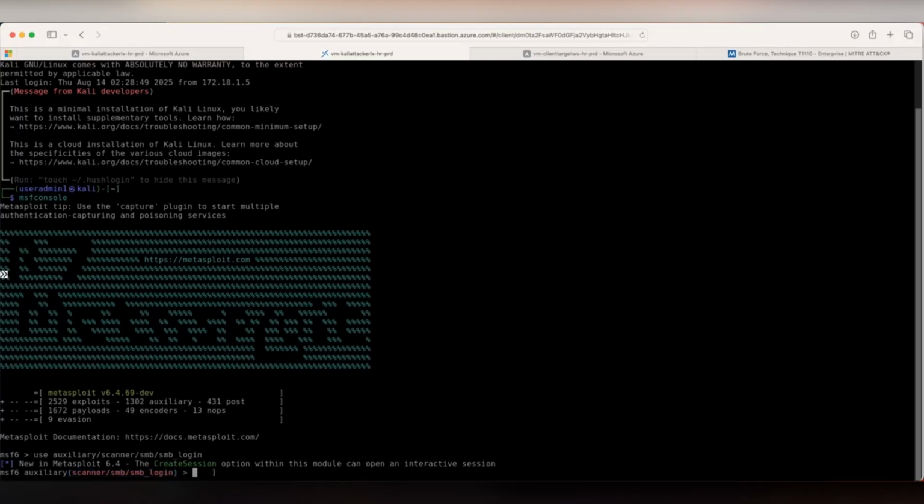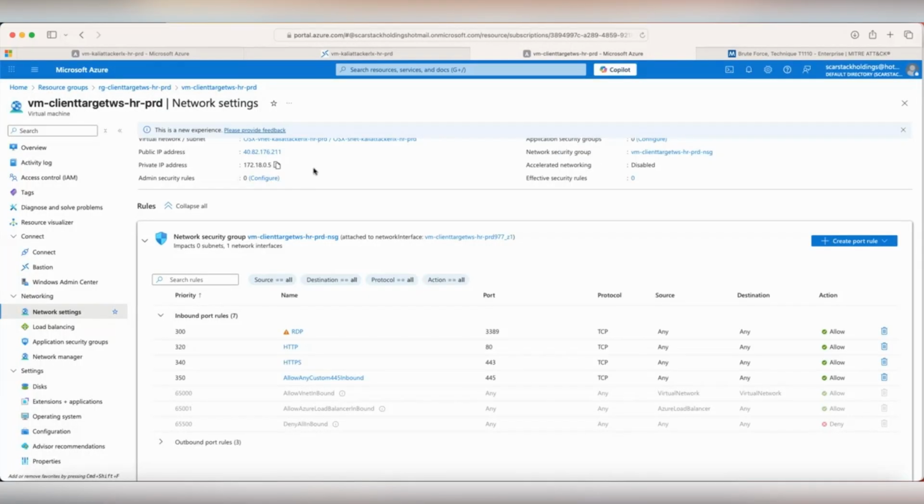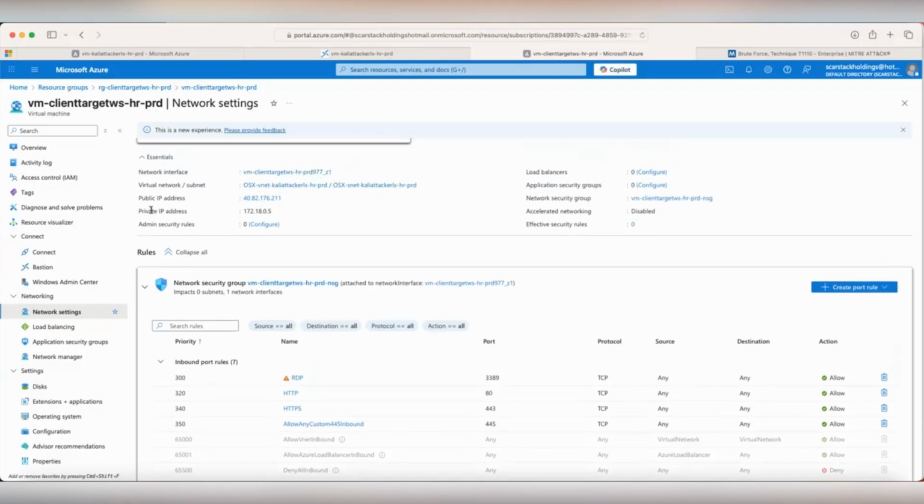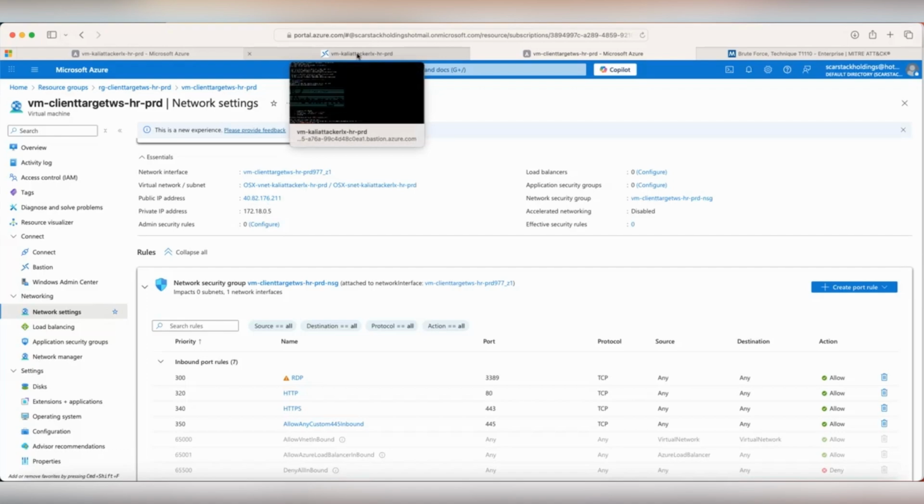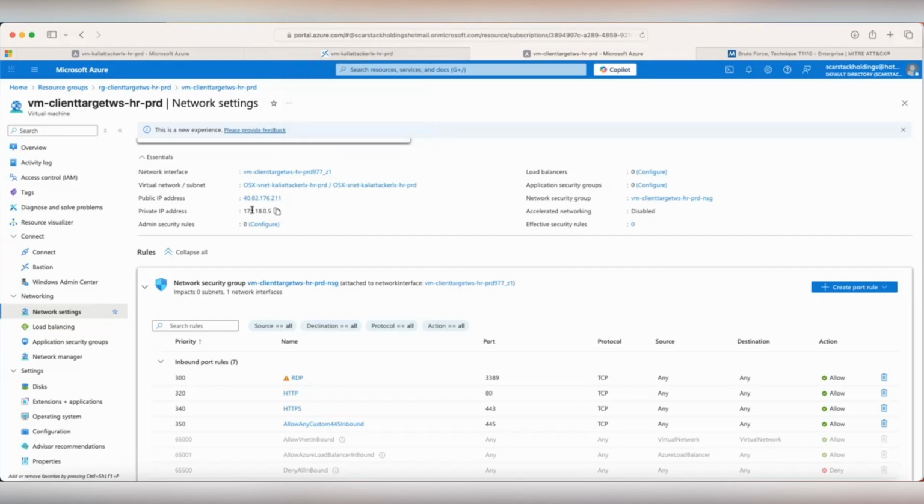Now, the next thing I want to do is to set the attack on my target VM, that being our Windows Server client. For that, I need to be aware of the private IP of that server. When I head back to the client VM, I can see from the network settings that the private IP is 172.18.0.5. So I'm going to go ahead and set a RHOSTS target on this VM.